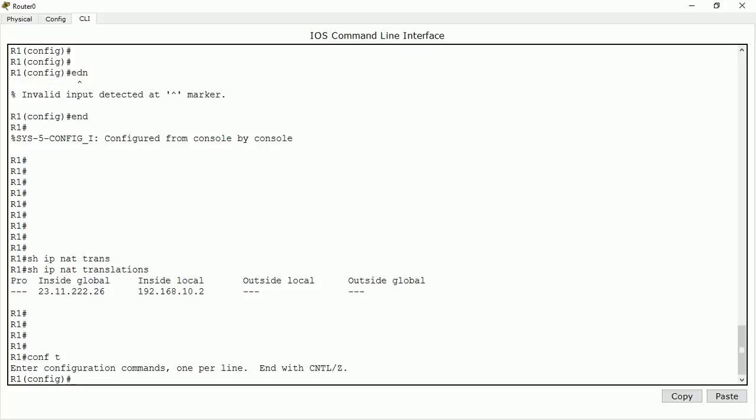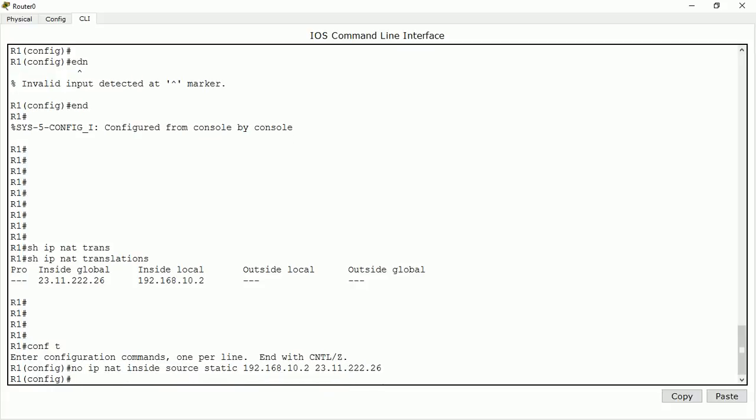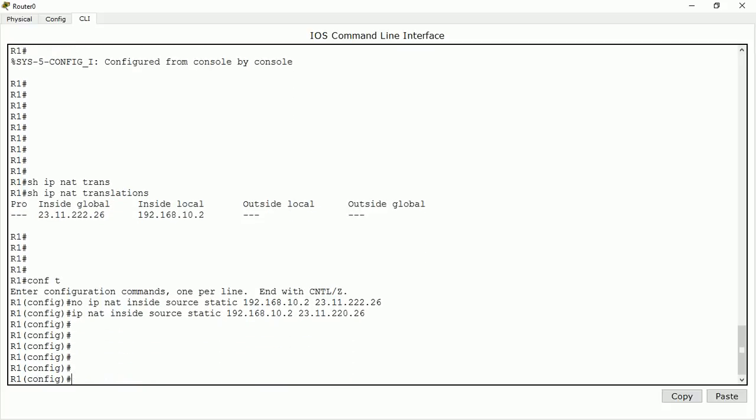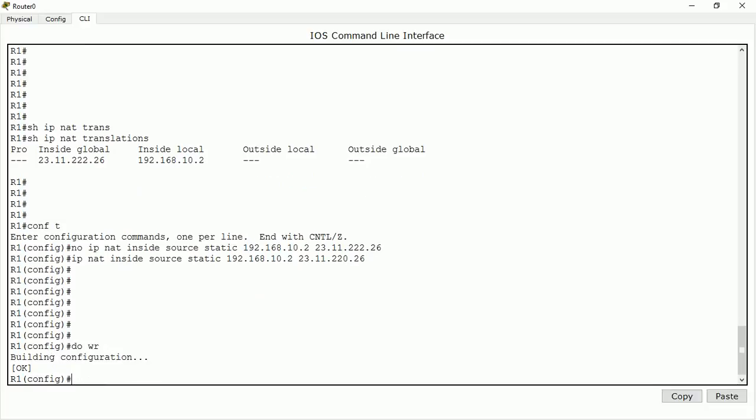Conf T. Let me do a no first to remove this, then do it with 220. Okay, I think I'm good now.